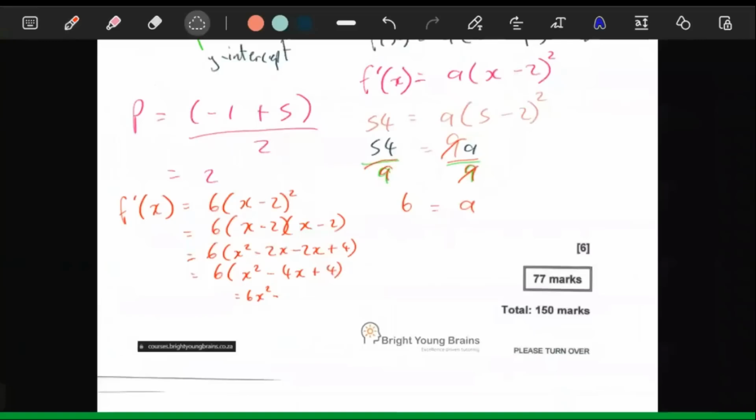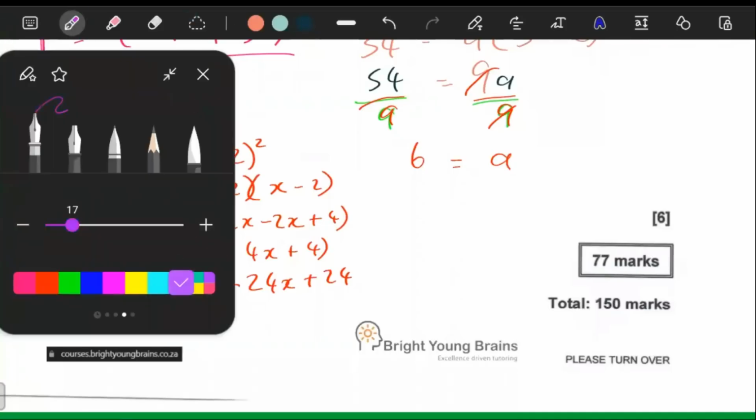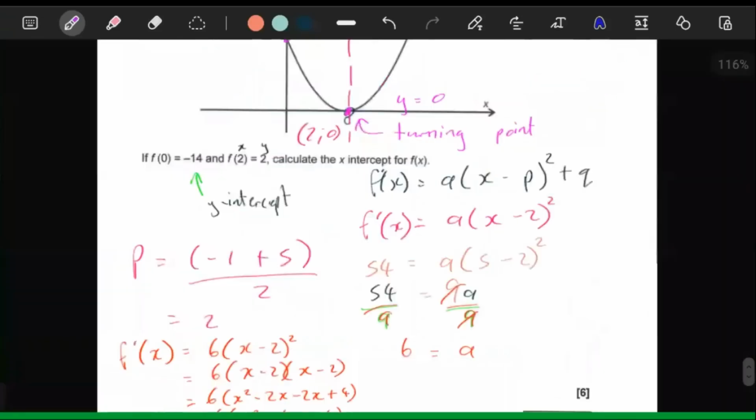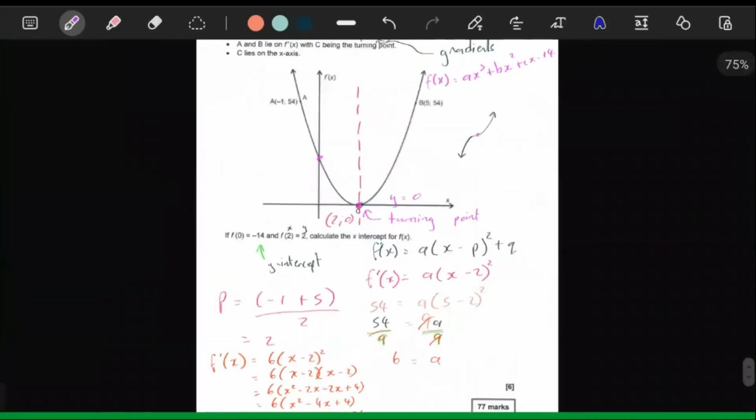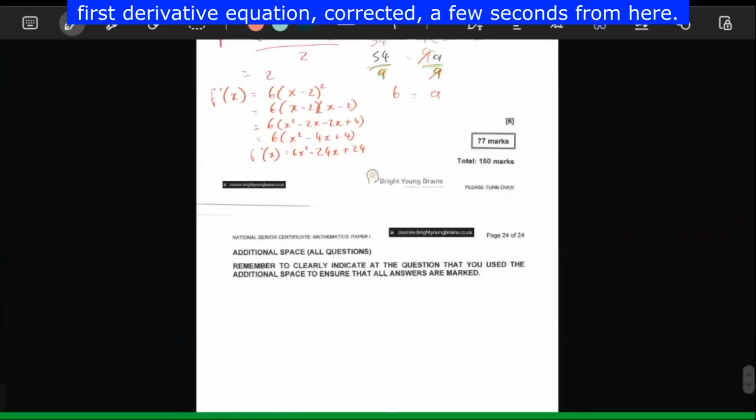If you multiply the 6 inside, you're going to have 6 times 4, that's 24, minus 24. 6 times 4 here plus 24. So this is the equation of the first derivative. Logically speaking, if you want to get a, b, and c, the issue now is, even if you do get a, b, and c, you're going to have to factorize. I feel like I went the long way here, but it feels like it's going to get us what we need.